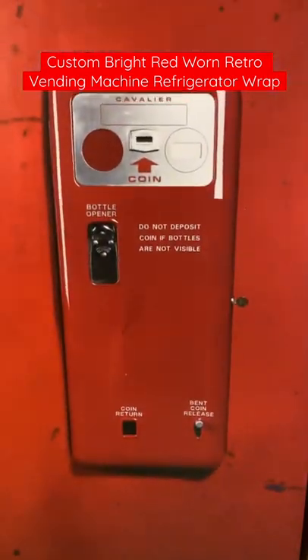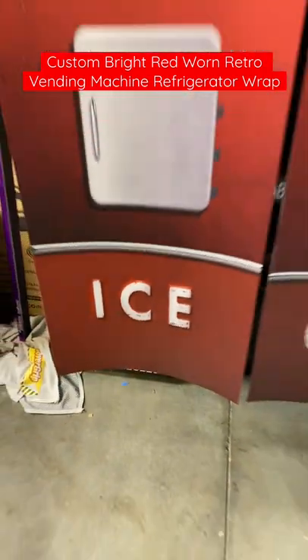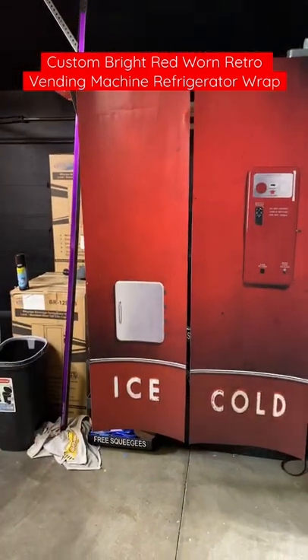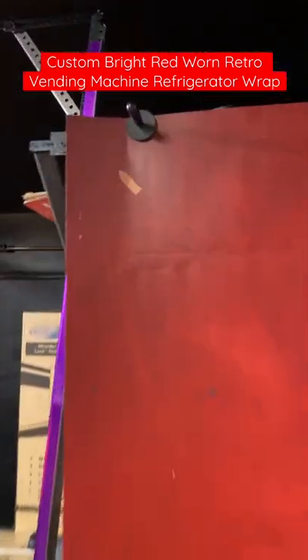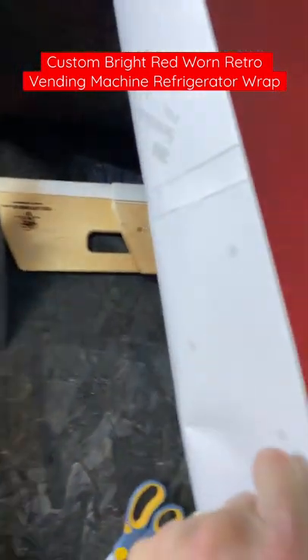As you can see right here, the quality of this print right here. So every order is custom sized to fit. We need the height and width and how thick the door is. We always add markers on the doors so you know exactly where the corners are at. And also we cut the backing for you.